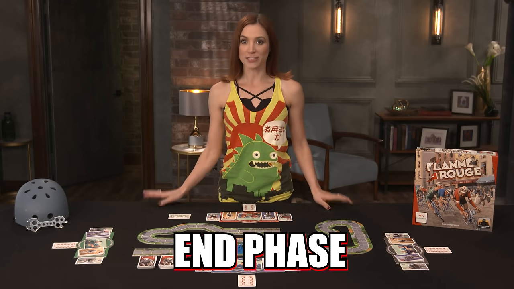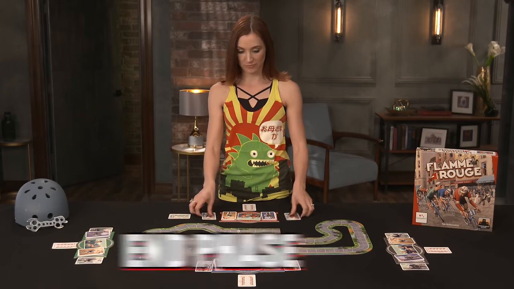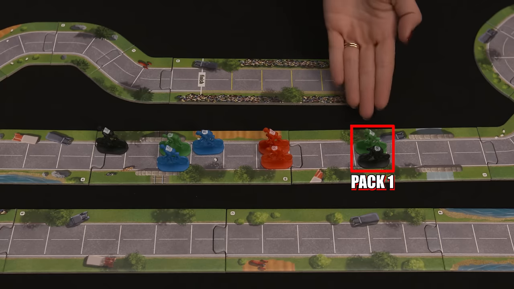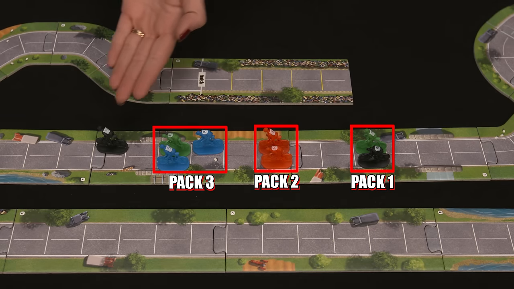In the end phase, remove all played cards from the game. They're out for good! Next, apply the slipstreaming effect. First, identify the packs. Packs are one or more riders that have no empty squares between them.